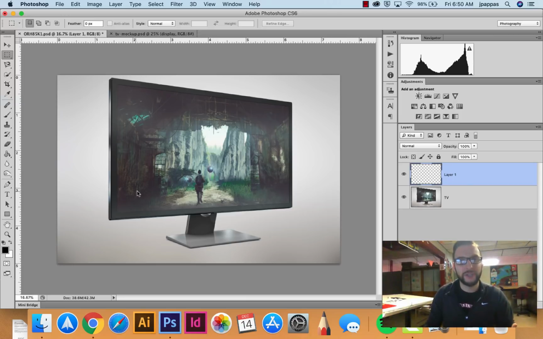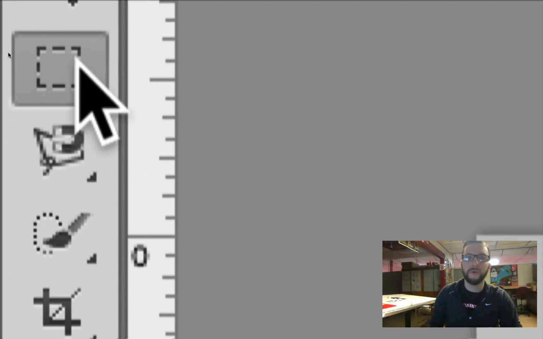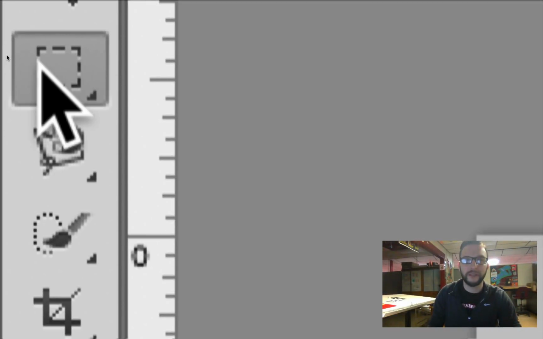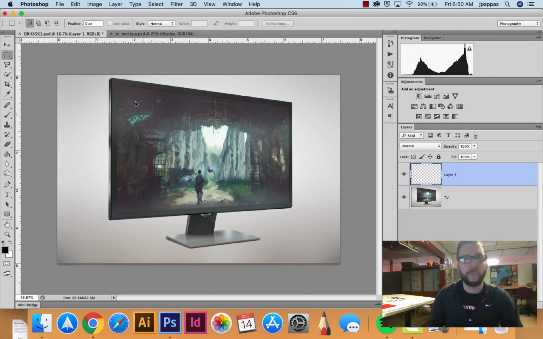Basically, I'm going to make a shape that is kind of rectangular in nature. Now, to do this, I'm not going to actually use the rectangle tool. I'm going to use the rectangular marquee tool, or the rectangular selection tool, because this eliminates one unnecessary step later on that I might have to help some of you guys out with.